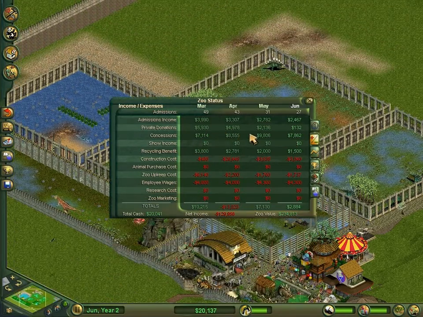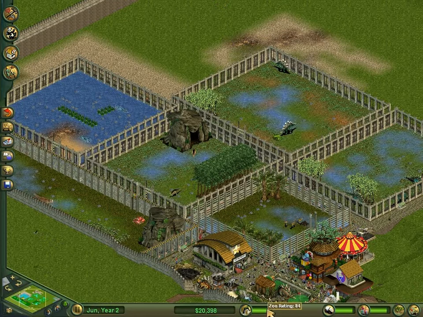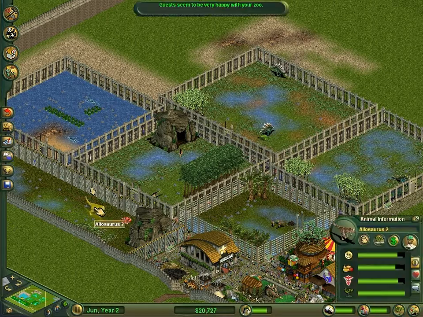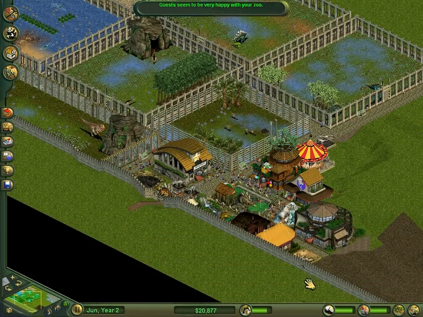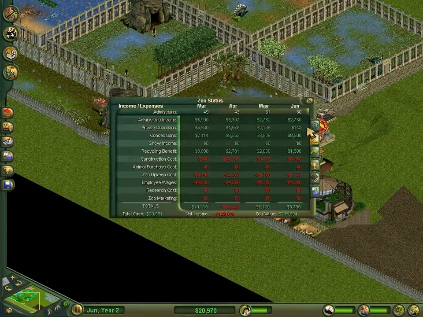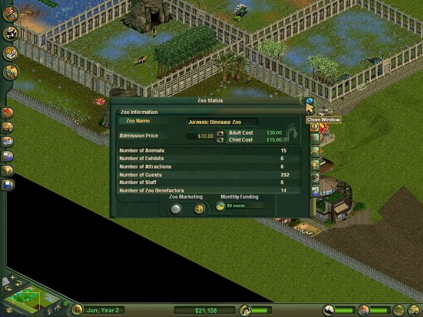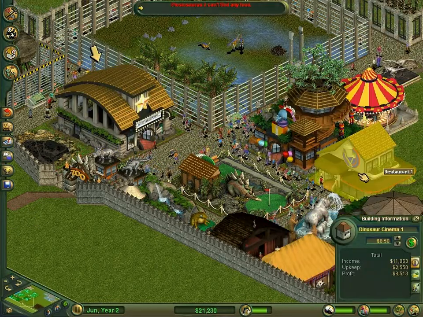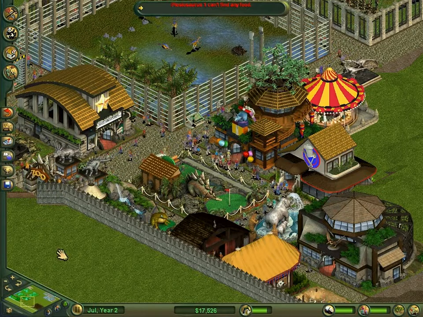Still needs to be making more money, ideally. Zoo rating is back to normal. Animal happiness is fine. Guest happiness is fine. I don't know how to make it more profitable though, because I don't want to increase the prices of anything. I don't want to increase the ticket price, the admission price.